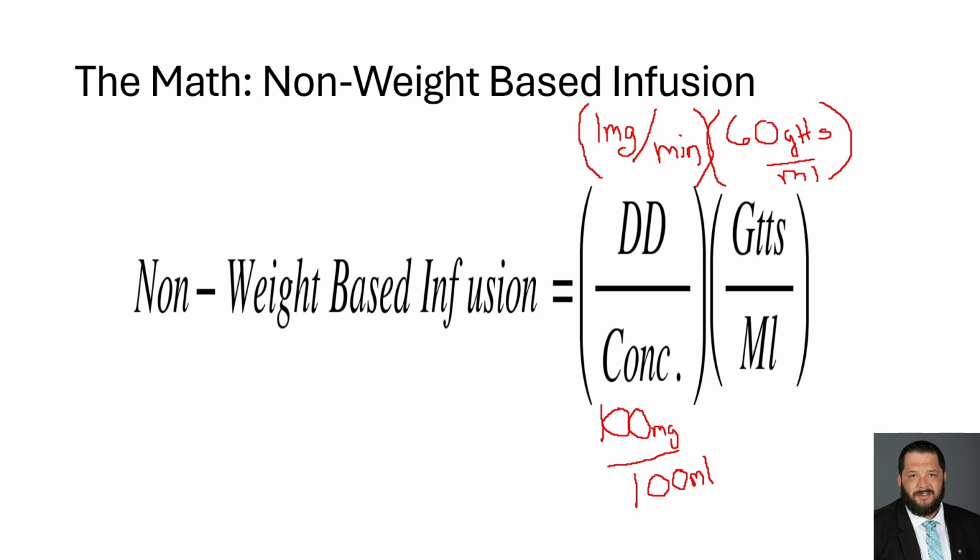All right, let's get into our steps to solve. Our first step is to make sure all of our terms match. I'll just put some check marks by each of these while we look at them. Our milligrams match our milligrams. Our milliliters match our milliliters. And then we're left with two terms here, drops per minute.